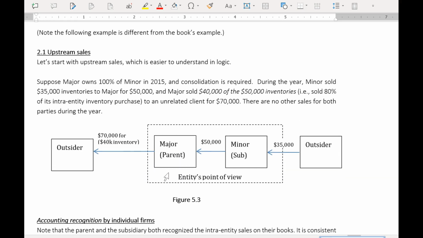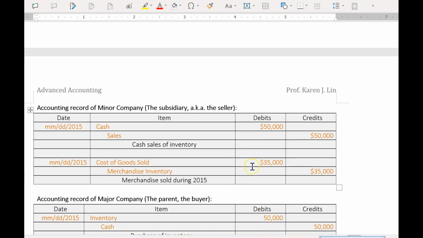Before we talk about consolidation, we first need to talk about the parent's and the subsidiary's bookkeeping process. When we consolidate, you can easily imagine in your worksheet there are the first two columns: the first column is the parent's number, the second column is the subsidiary's number. The first thing we do is the parent's number plus the subsidiary's number, P plus S. When you do P plus S, you need to do some adjustments, but your baseline is the parent's number and the subsidiary's number. So let's take a look at the parent's and the subsidiary's bookkeeping.